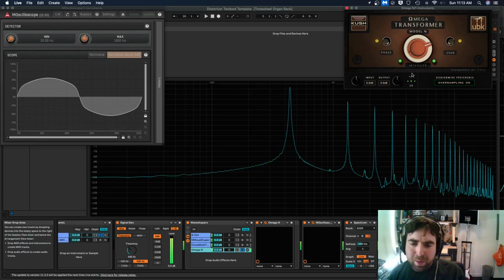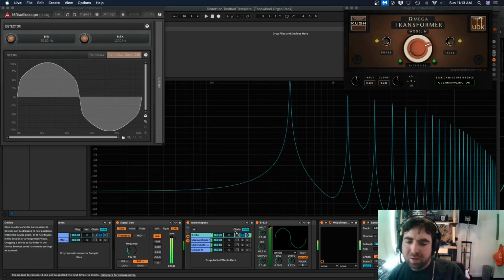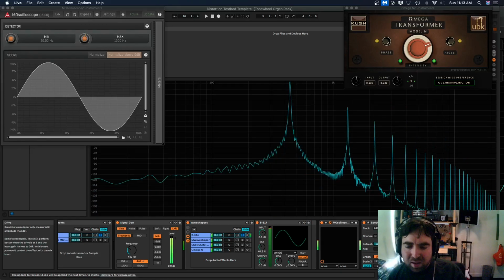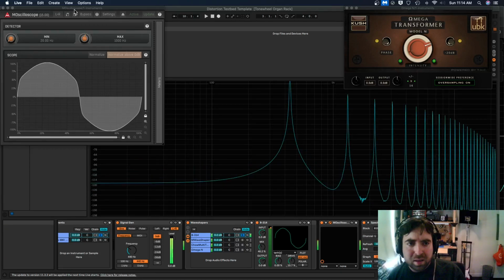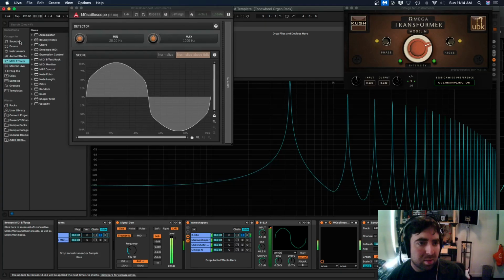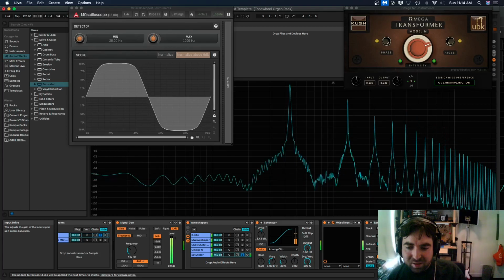But I think that's an easy thing to do manually, or you could even set it up with some macros if you want. Say you have a plugin like this, any sort of saturation plugin with a mix. I think even the Ableton Saturator would do this. This is probably tanh in the Ableton Saturator.